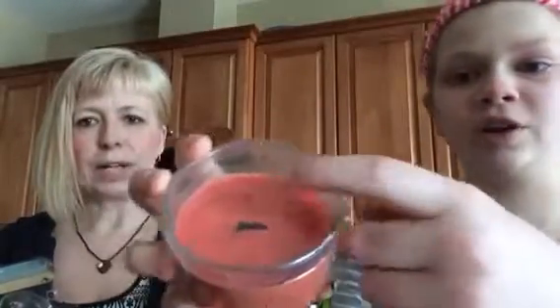I picked up a couple more of these candles — these are the wood wick ones. I got the Invigorate and the Soothing Eucalyptus. I really like them. I have a couple other ones that we burn and they're kind of cool — they work with a little wood wick. I've been really into candles lately. Mom already started using one of her original ones and it's burnt down quite a bit.